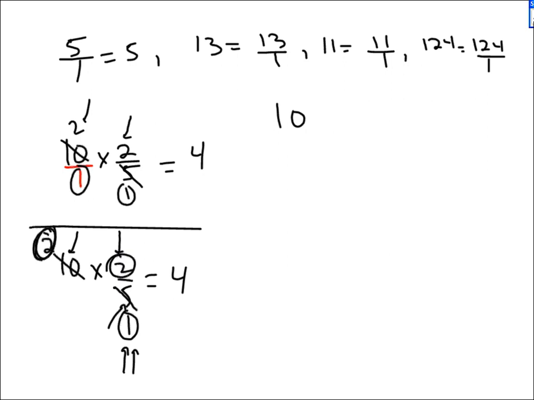If you were asked to do 20 times 20 over 4, well, 4 goes into 4 and 20. 4 goes into 4 1 time, and goes into 20 5 times. 5 over 1 is 5. 20 divided by 4 is 5. So it's 10 times 5. 10 times 5 is 50, divided by 1, which I won't do.